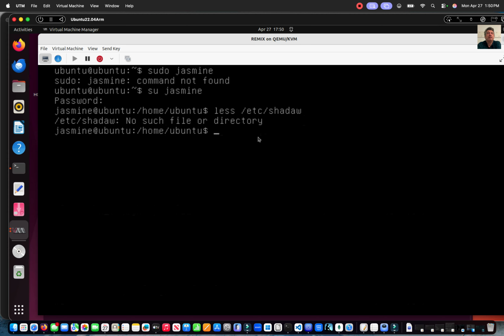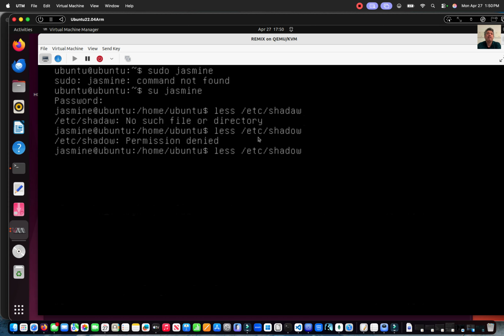Notice that, oh, shadow with an O. Okay. So notice, what do I see? Permission denied. But if Jasmine types sudo before the less, she should be able to view it, as long as she precedes it with sudo.